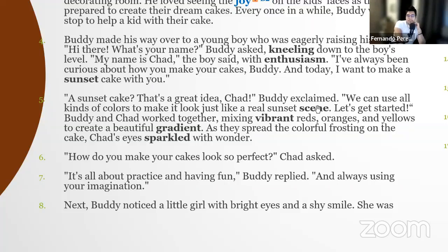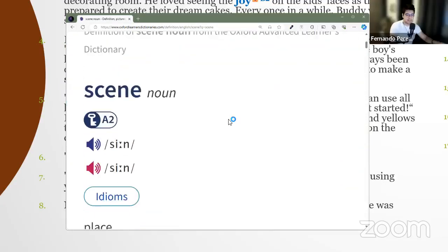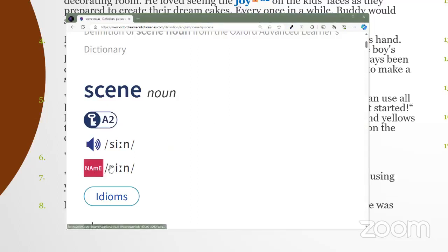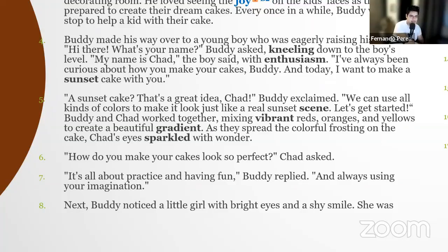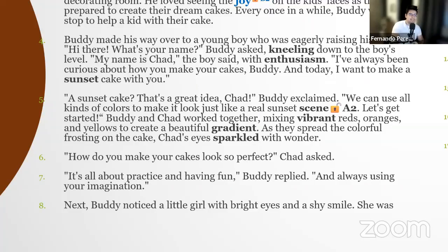Now, let's go to the next one, more interesting. Pronunciation. Let's start with Yes, Casmore. Are you there, girl? Yes, Mr. Enzo. Perfect. How do you pronounce this, my lady? Scene? Pronunciation. Yes, scene. The word scene. A scene is a visual, similar to a picture, something you observe. Do you understand scene? What is scene in Spanish? Escena. Exactly, my lady. That's correct.